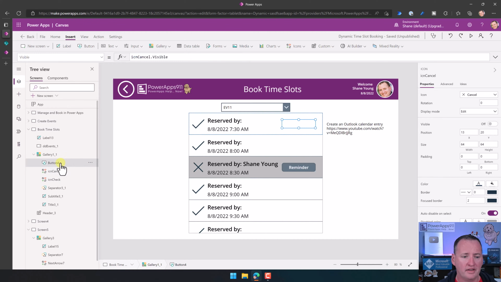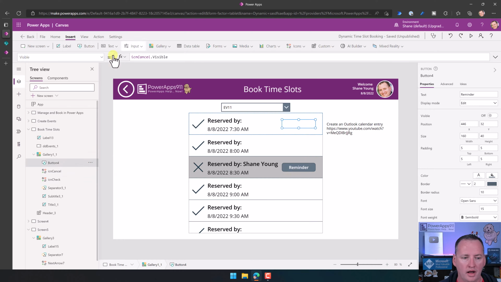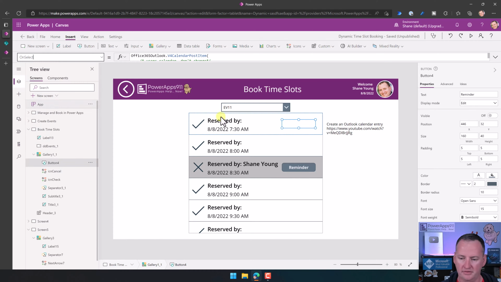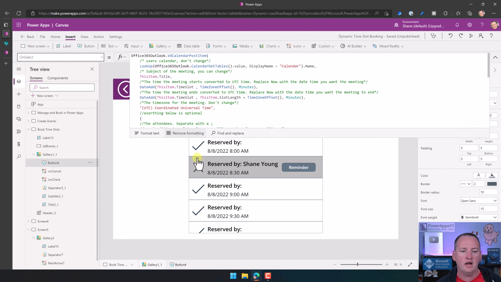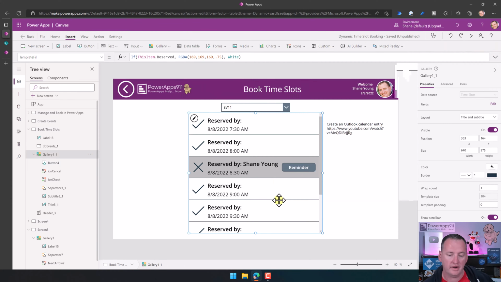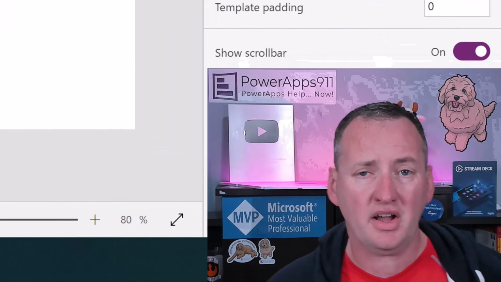And then last but not least was my button for putting it on my calendar. That one is from a previous video. Here's the link to that, right? Create an Outlook calendar entry over here. But basically, we're just posting to my calendar the current time zone, the current time slot, and then plus the slot length. We have to do some time zone fix-up stuff, but we're just posting calendar events using the Outlook connector here, right? That's a whole other video we're not going to show today. But there you go, right?